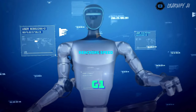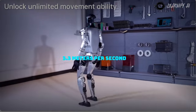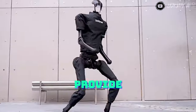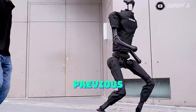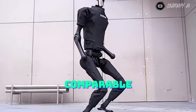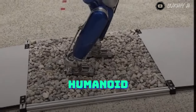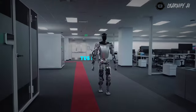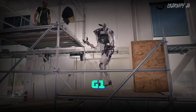The speed of the G1 is also exceptionally impressive, reaching speeds of up to 3.3 meters per second. To provide context, this is just slightly below the world record set by Unitree's previous robot, which reached approximately 2 meters per second — a pace comparable to running. We haven't witnessed anything quite like this from other humanoid robotics companies. For instance, the Tesla bot can walk smoothly, but it doesn't move nearly as swiftly as the G1.